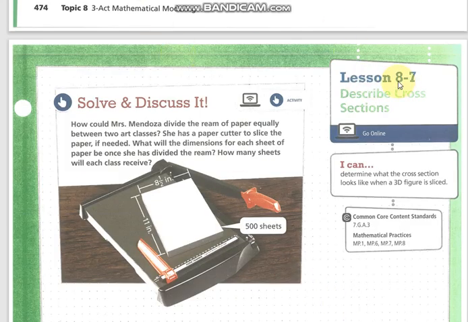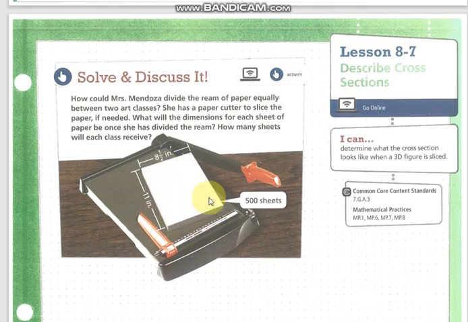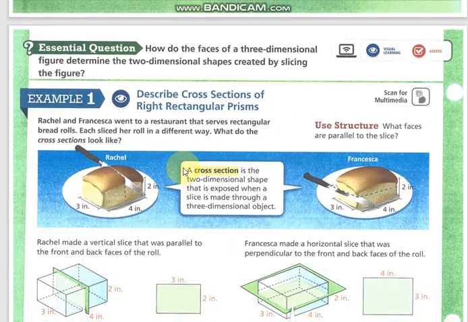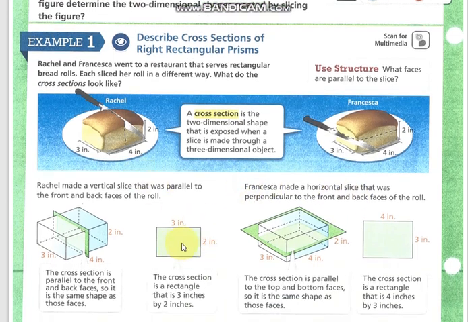Later we'll start with 8-7, which is cross-section. Do you know what a cross-section is? Imagine that you have a cake and you want to cut it. What is the shape that you are going to see after cutting and looking exactly at the shape? Something like that - you can imagine it as cutting a paper or whatever. Can you see this one? I'm cutting - after cutting, what is the image that I'm going to see? This is also a very nice lesson.